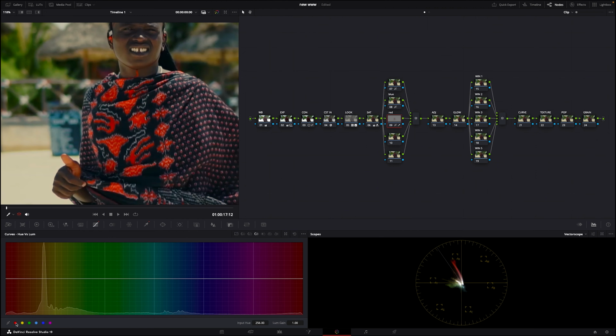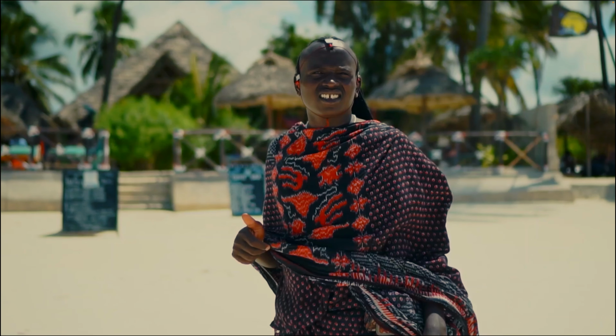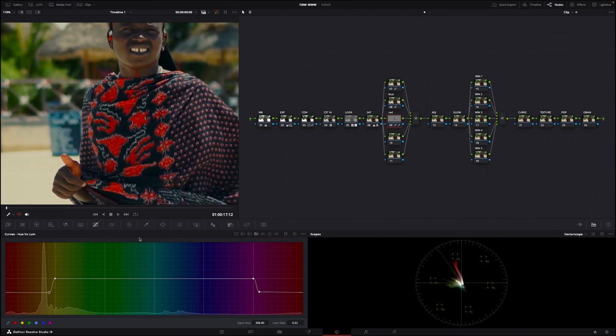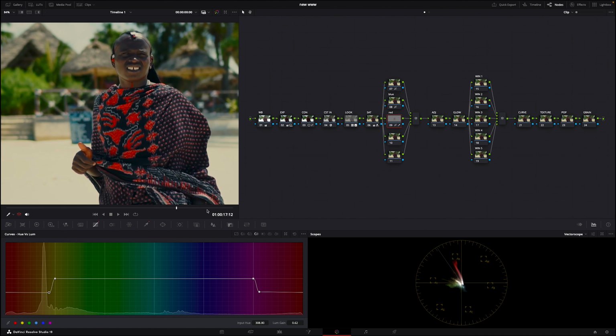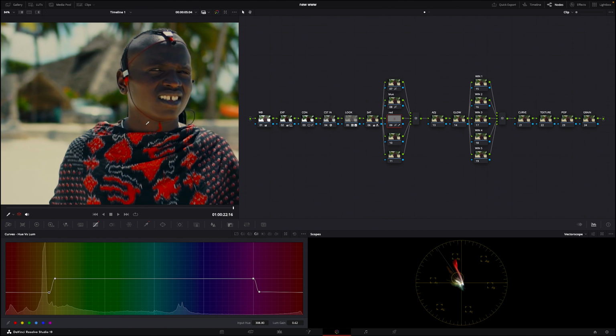I'll come to the dark side, which is the hue versus luma, and I'll start this. If it's bright but I want it to be dark, I'll start bringing down our brightness to this level. So let's do before, after. You can see before, after. This is good to go. Let's push in. Yes, this is what we have.